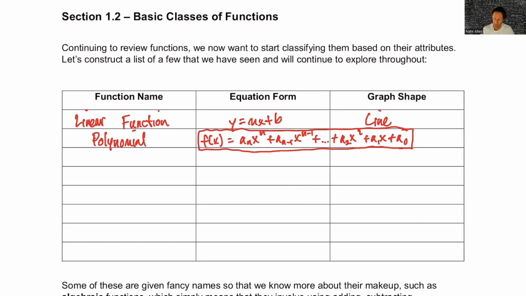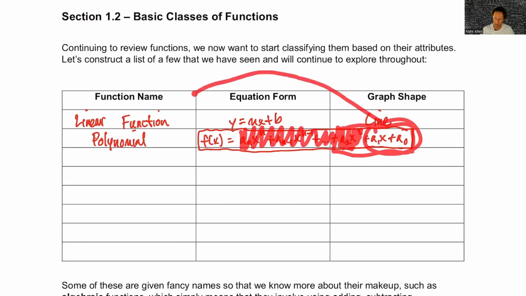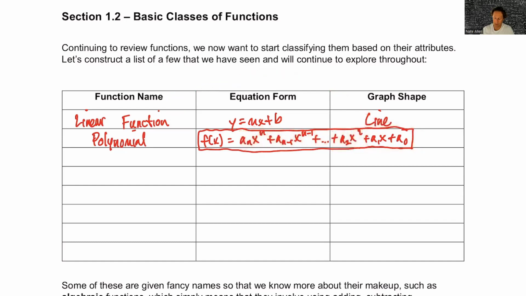So again, if it didn't have all of this, then we would have our quadratic that we're used to, x squared. Take one of those away though, now it's linear. It just has the x. So anything over x to the first written in this form is going to be what is called a polynomial. So unfortunately, we can't really say what the graph shape is. That is entirely dependent on that leading coefficient and degree, in other words.